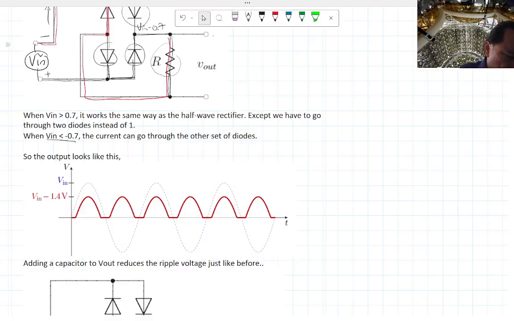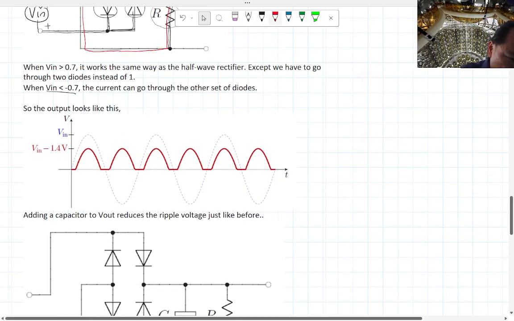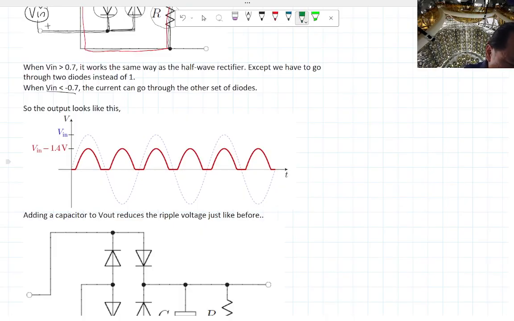So what the output will look like is this plot below. Let's highlight this in green, since that's not the color that's being used. As usual, as Vin goes up, after it gets to 1.4, because you have 2 diode drops, you would actually have current going through the resistor, and therefore you would get an output voltage that is basically a copy, but lower by 1.4 volts. That's what Vout is. Let me do that in red, so it's the same color. Right, Vout.